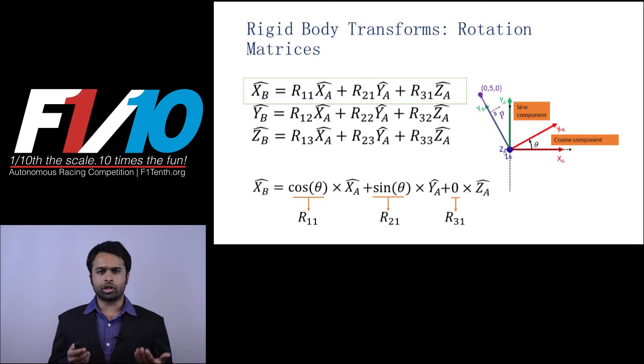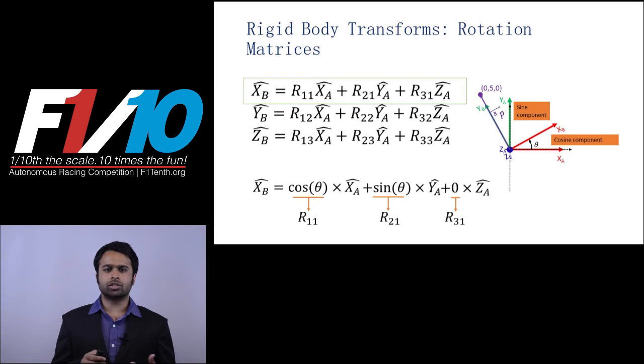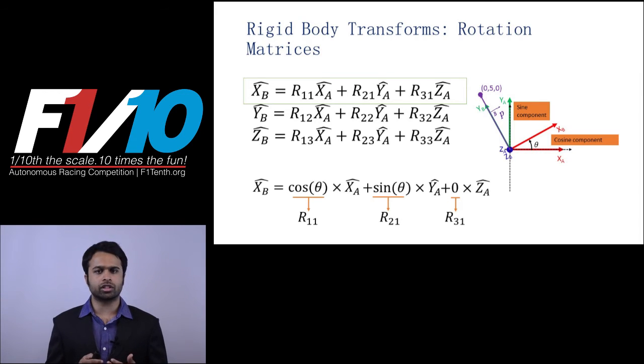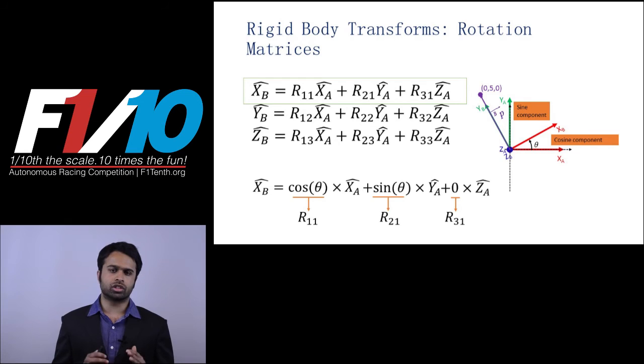Going according to the equation, let's first represent xb with respect to the axes of frame A. xb has the cosine component of xa, sine component of ya, and no component of za. What we have effectively done is found the first column of the rotation matrix in question. Process this information.